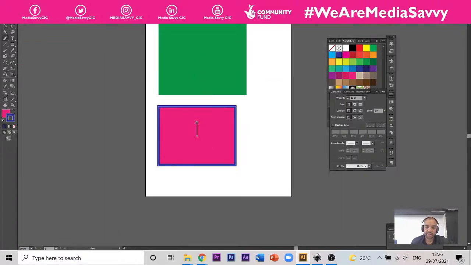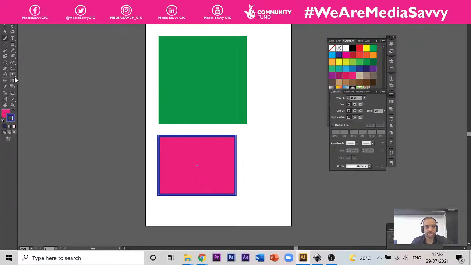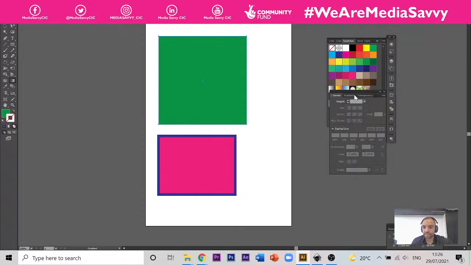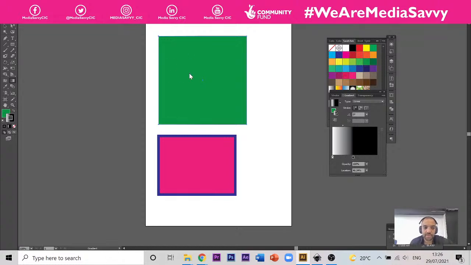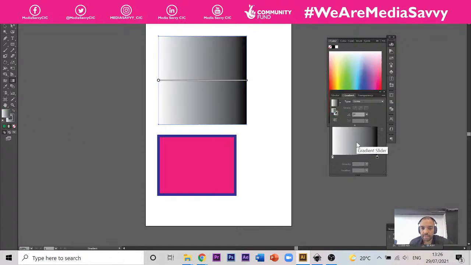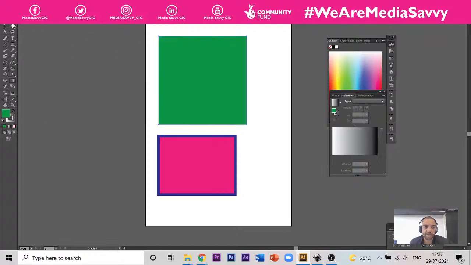So to create a gradient, a gradient is created by doing something very similar. Instead of adding a fill, you're going to apply the gradient to the shape. You can either draw the shape out like we already have done, and click on the gradient tool. You can select the shape that you want to add the gradient to by clicking the black arrow there, which is a selection tool. Make sure the green is selected, or whatever color you have. Make sure that it is in front of your stroke, not behind.